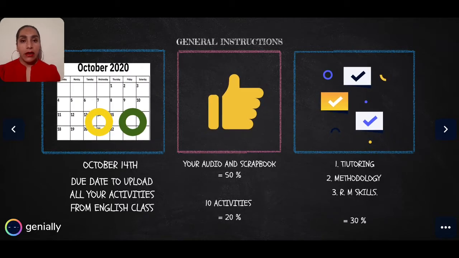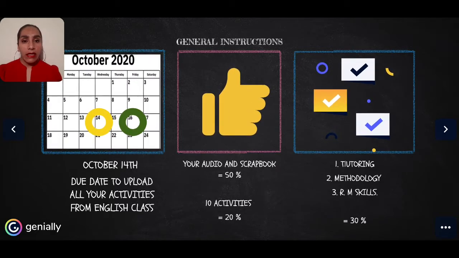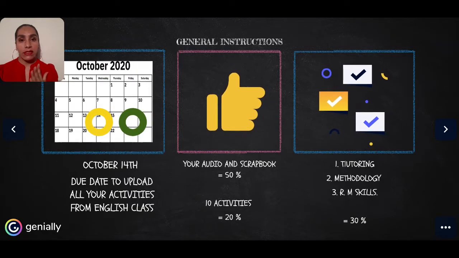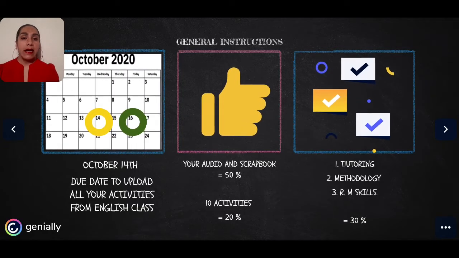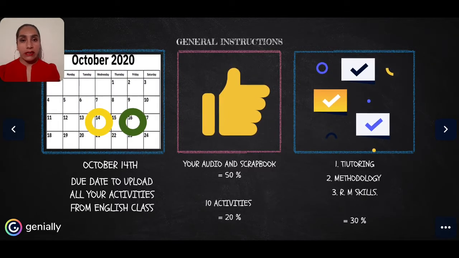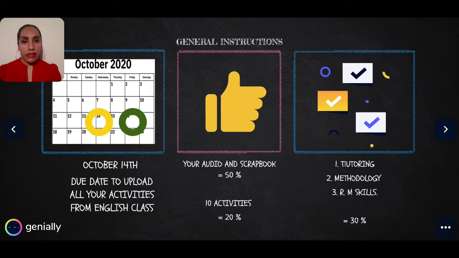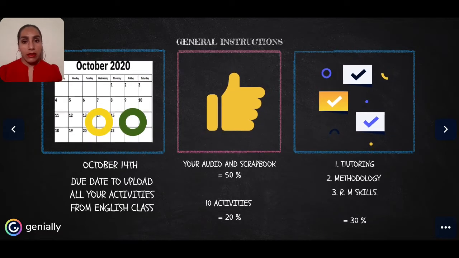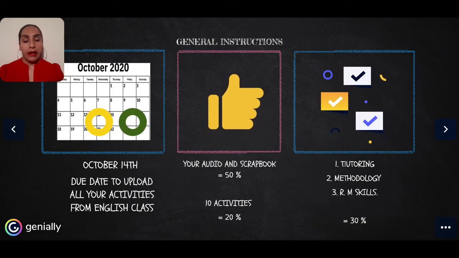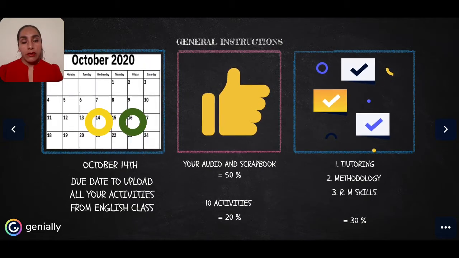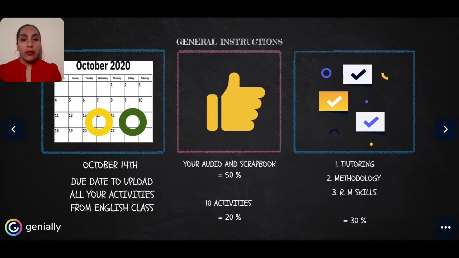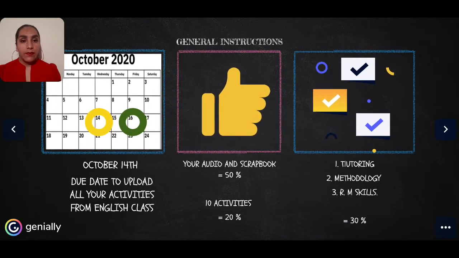Esto para que yo tenga como un colchoncito el día 15 para volver a checar uno por uno cada uno de sus historiales y registrar lo que les haya hecho falta. Aunque esté fuera de tiempo, yo continúo registrando hasta el día 14 de octubre. Esto se los he venido recordando todo el tiempo, también en sus grupos de WhatsApp, para que lo tengan en cuenta. Si te faltan tus productos, si te faltan actividades, tienes hasta esta fecha para poder cargarlos.